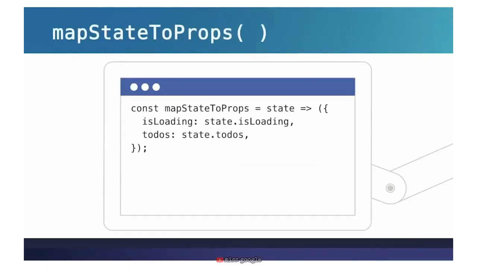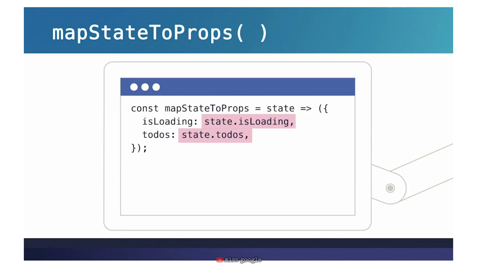Let's take a look at the mapStateToProps function for our components, and specifically how it's getting the data from the state by referring exactly to how certain data is stored in the state. At first glance, this might seem pretty harmless, and most of the time it is, but here's the problem. Getting the data we need from the state in this way requires our components, and more specifically our mapStateToProps function, to have an intimate knowledge of how our data is stored in the state.